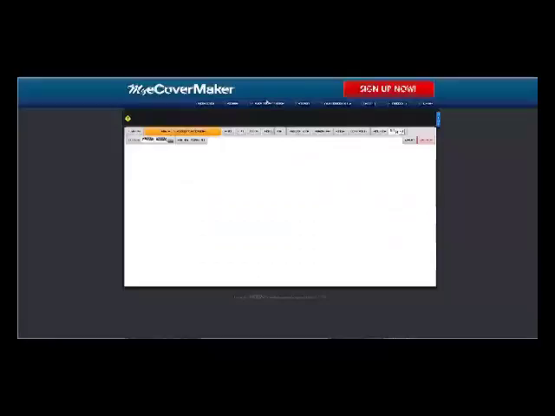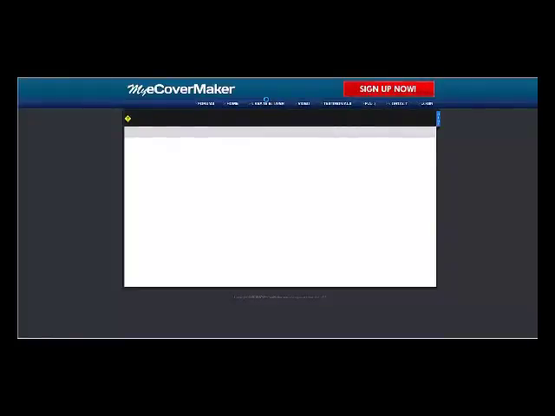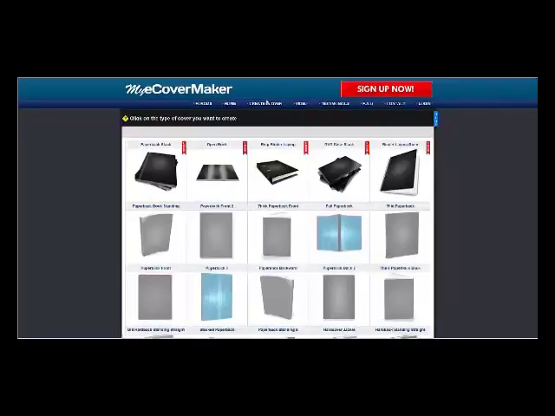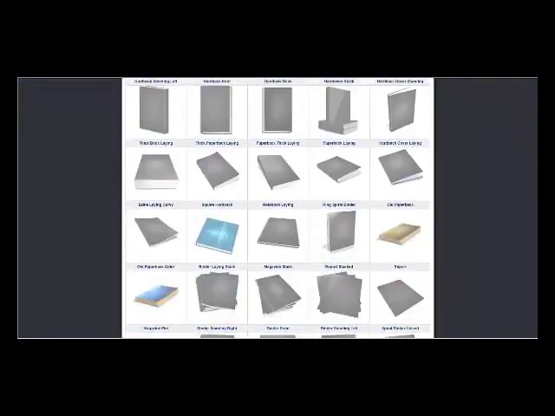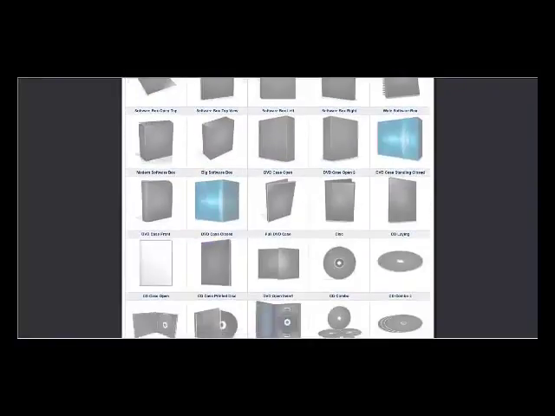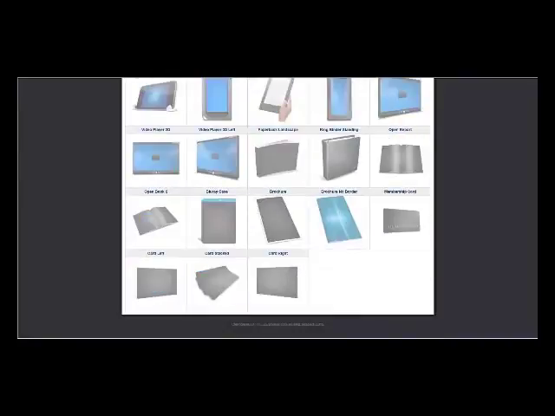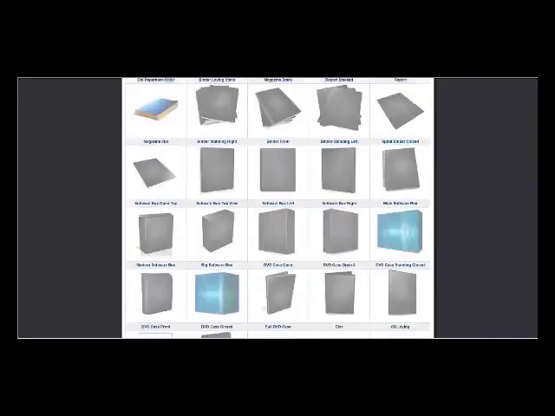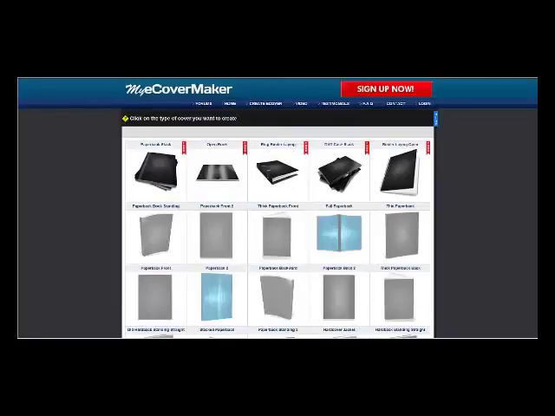And this is how we create our free e-cover. Just go to Create eCover and give it a moment to load. There's a lot of content on this page. You'll find there are 5 options currently for free e-covers that you can create and use. All the other options are part of the paid membership, so there are lots of options once you decide to move forward with this.